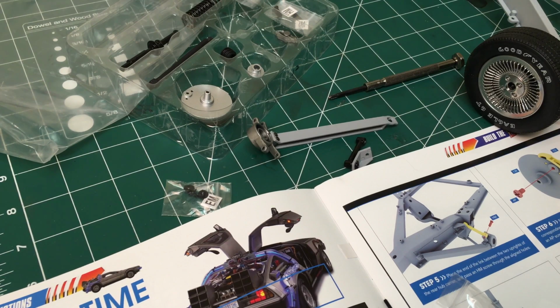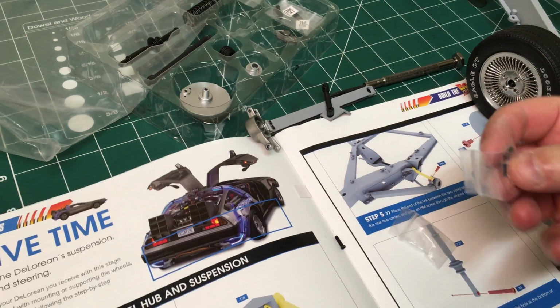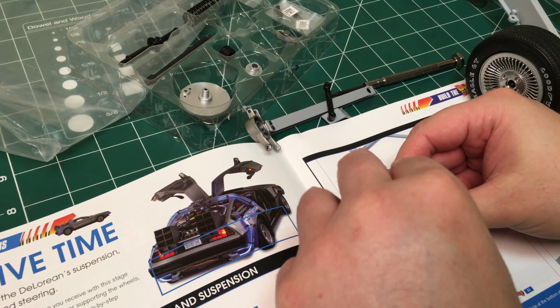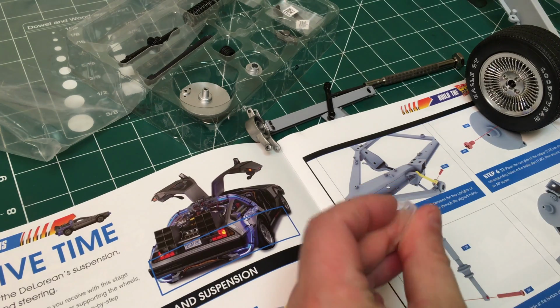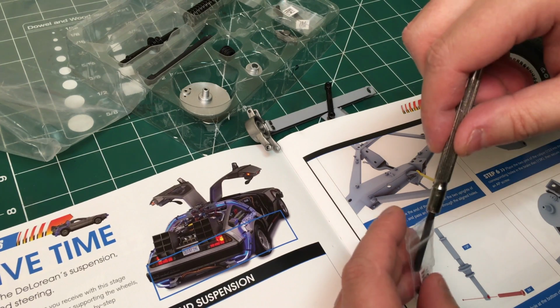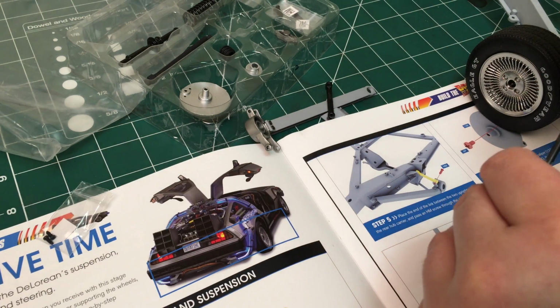Next, we need a BM screw. I'm going to get this CM here put back in a Ziploc so we can set that aside. We're going to get a BM screw. I've got a razor blade out here that I shouldn't have out here. Okay. Definitely get that out of the way.